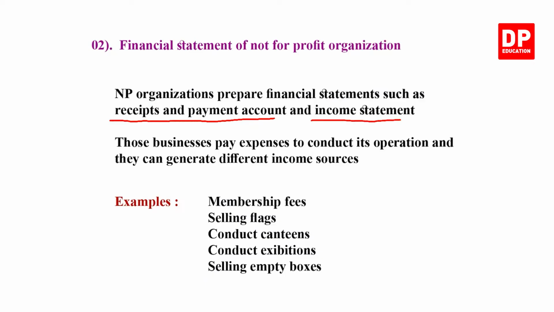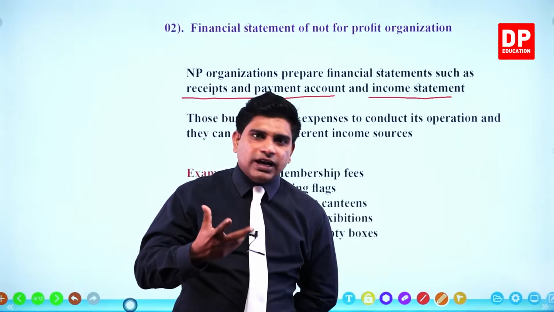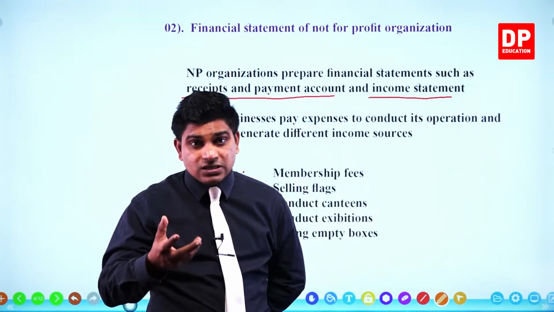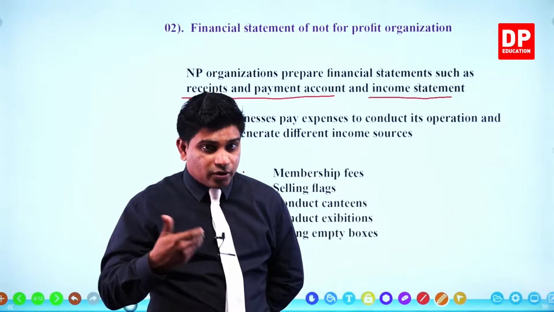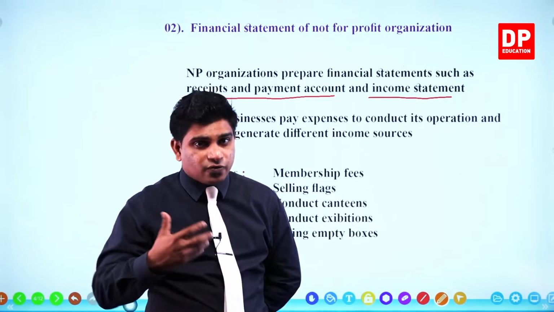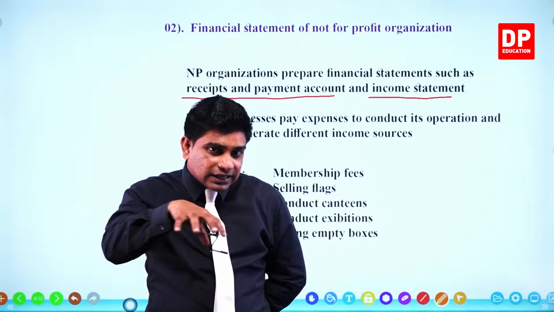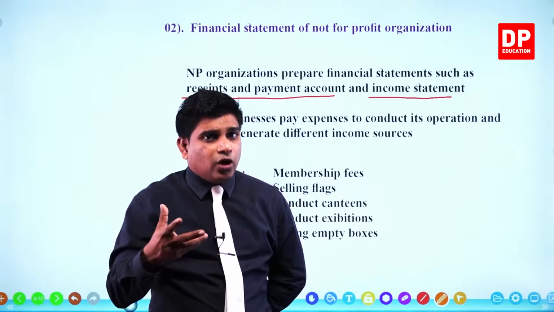Now, those organizations pay expenses to conduct their operations and they can generate different income sources, right? Even though their target is not to earn profit, they have to pay some expenses. They have to pay the water bill, electricity bill, ground maintenance, employee salaries, security personnel salaries, right? Also transport expenses and fuel expenses. When they conduct these operations, they have to pay money.